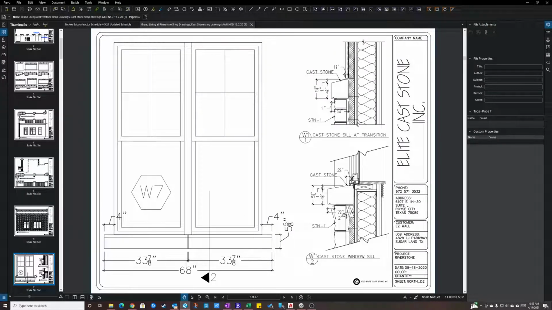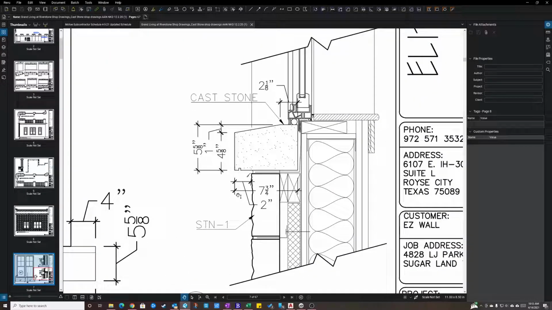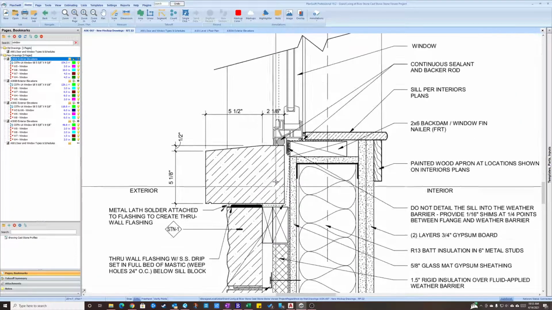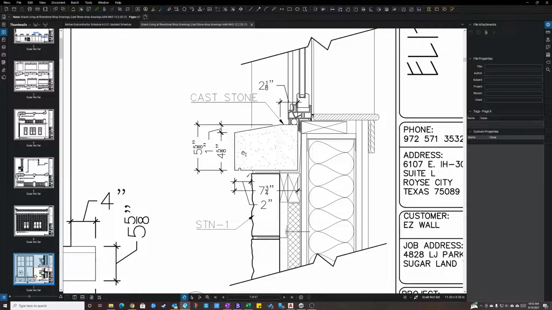And it looks to me to be the same. 7 3/4. Okay, 7 3/4. Yeah, 5, 6, 7. Yeah, that makes sense.